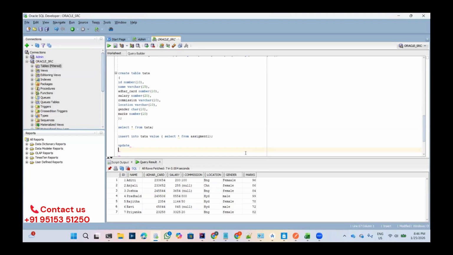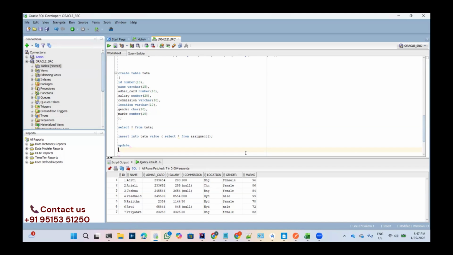So here you can see, guys, just observe ID1. ID1 name is Aditi. Imagine that the client came and told that last time you guys had mentioned the information for ID1 as Aditi, which is wrong.